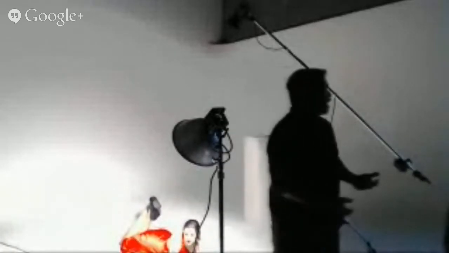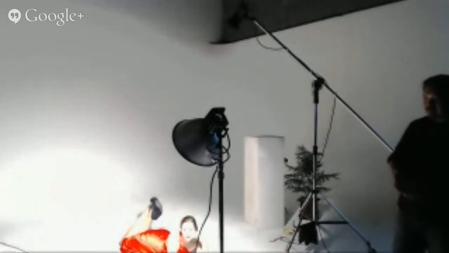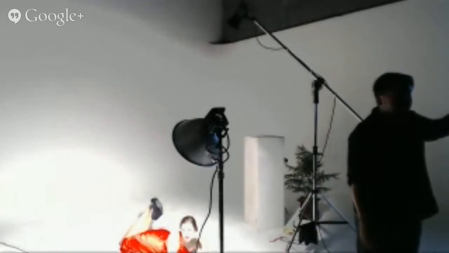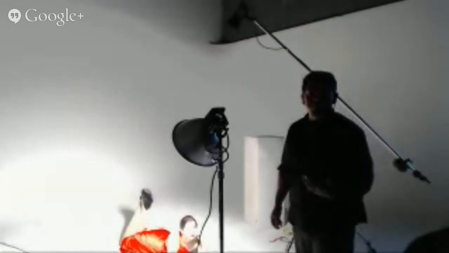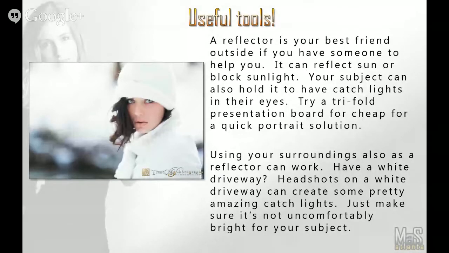Something that works really well: you guys may notice Elizabeth's eyes. A lot of you know Elizabeth, she has great eyes. But this was during that time where it snowed, the snowpocalypse or whatever it was a few months ago. It's hard to believe it was only about 6 or 7 months ago. There's just snow all around, and it's reflecting light everywhere.